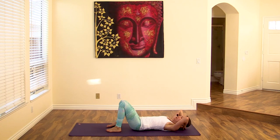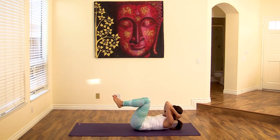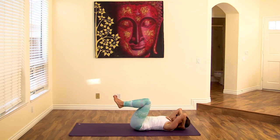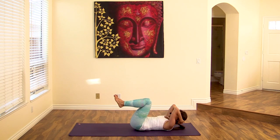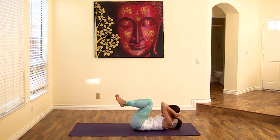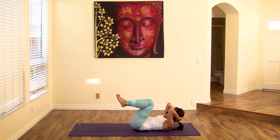Hands again behind the back of your head. Elbows hug in toward each other. Lift the feet up. And then on an inhale, you'll roll the chest up toward your knees. And exhale, lower down. Good. Take an inhale here. Exhale, curl in. Good. Again, inhale, lower. Exhale, up. Good. Three more. Inhale, lower. Exhale. Good. Again, inhale, lower. Exhale, up. One more. Good.